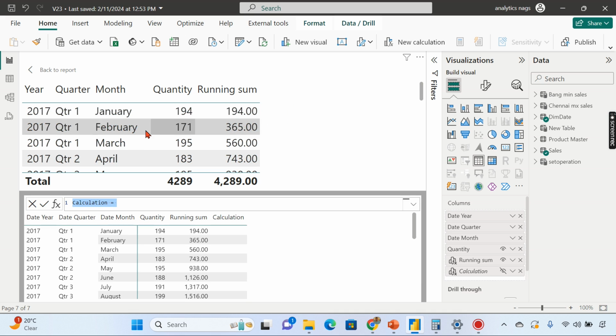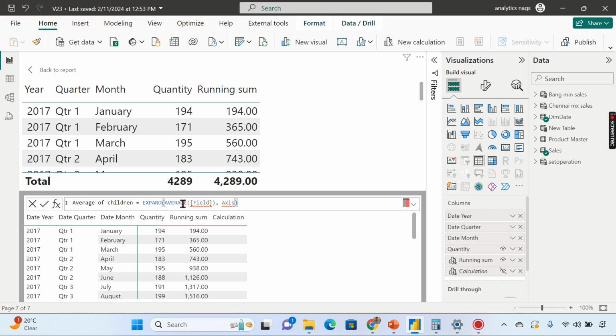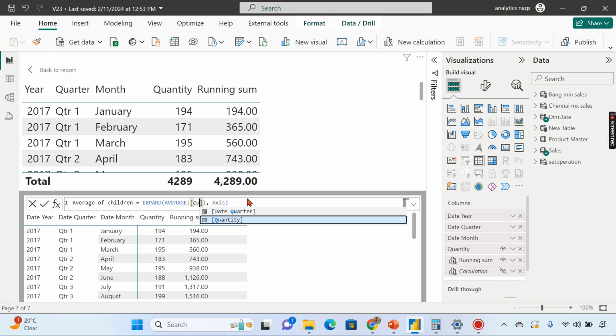Now let's try to understand other complex functions here. Let's say average of children. So expand the average field, its quantity. I'm going to explain this example so that you will understand how complex it would be before writing DAX.